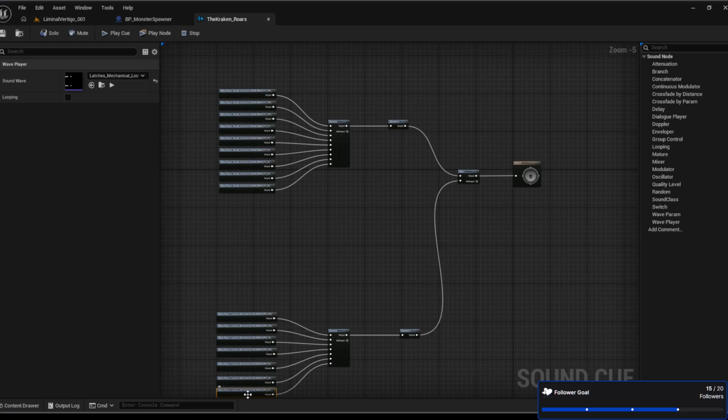I might get rid of this one. Oh my goodness, that's more like breathing fire.